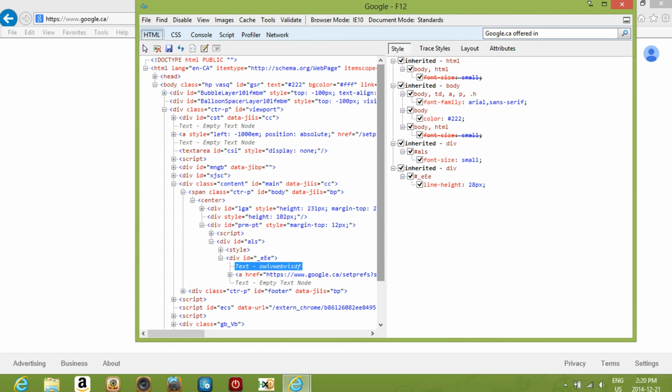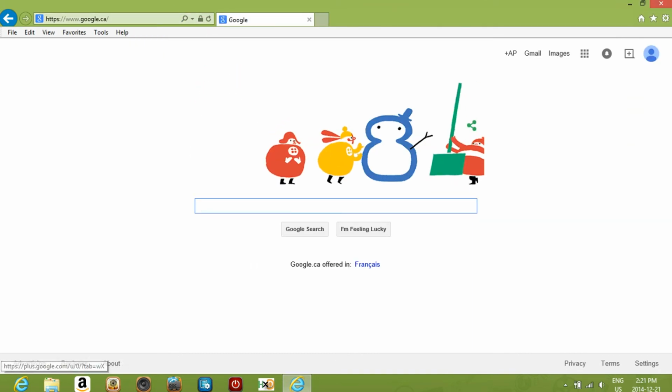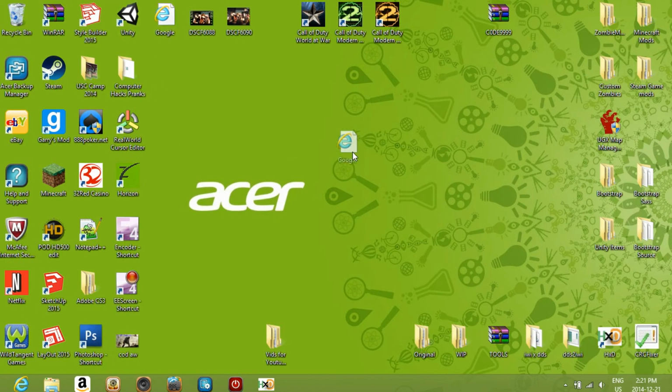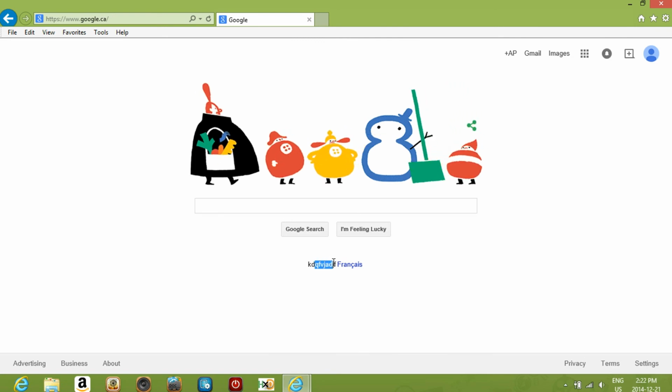Just click save, close this, and then once I refresh that, it's not necessarily saved here, but when you click the file that you saved on your desktop, so you open that up, just let it load for a second. I don't know why it's taking so long. Okay, and as you can see, it has saved.